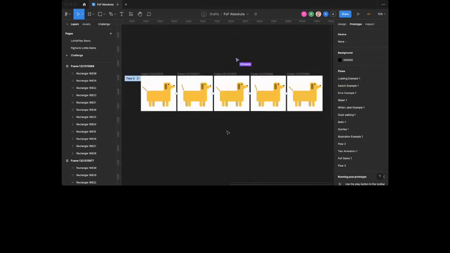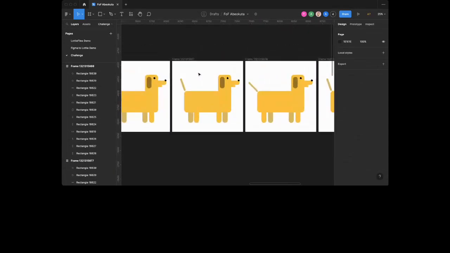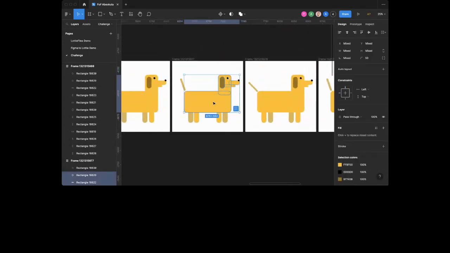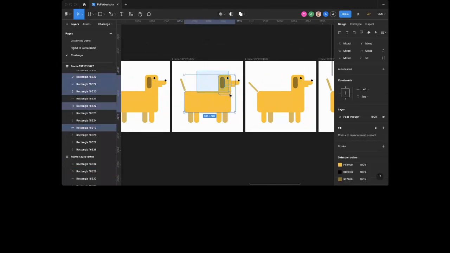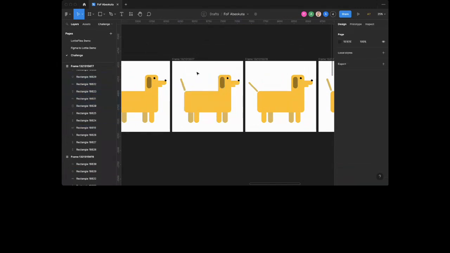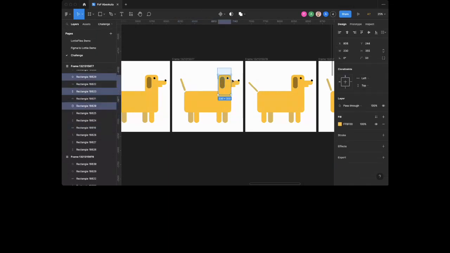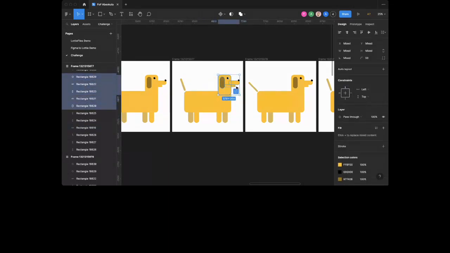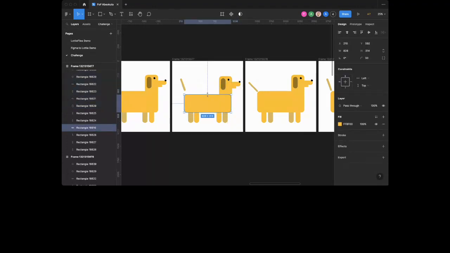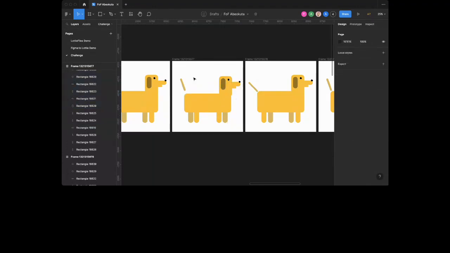So the trick here is after you're done with your animation, after you preview it, if you want to add more movements to it, you can actually play around with the shapes a little bit more. For example, I want the dog's head to move while the dog is doing its strut. So what I can actually do is click all the shapes, put it a little bit down here, maybe play around with the shape a little bit more.